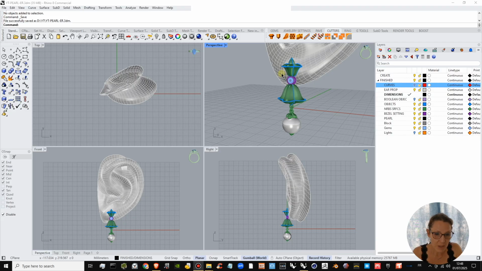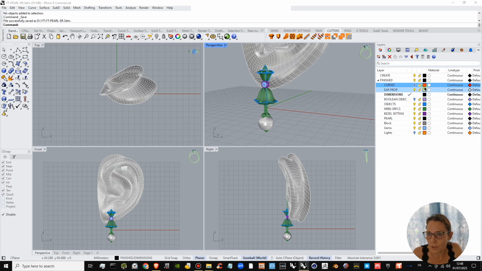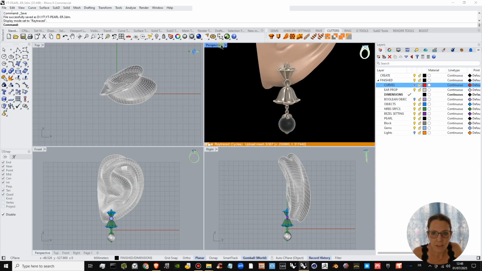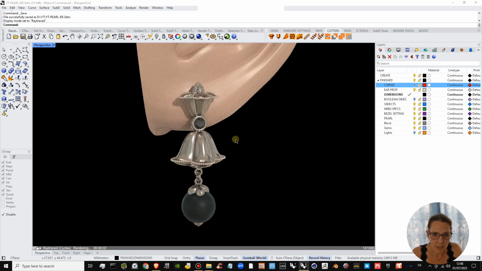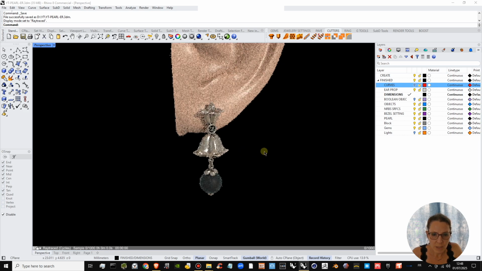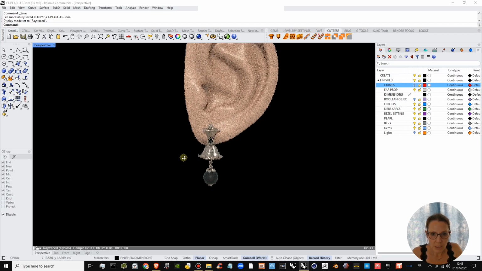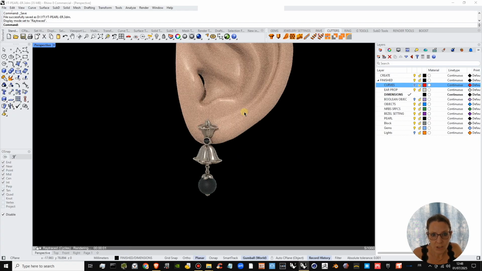I'm doing this video today from a sweltering hot Paris, and what we're going to do is a pearl earring. I'm just going to ray trace mode here so we can have a look at what we've got. And we're going to be using a very easy, straightforward way to build a pair of kind of Baroque style earrings in Rhino 8. So let's get started.